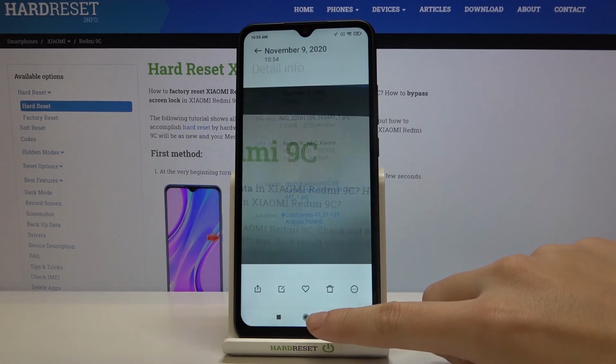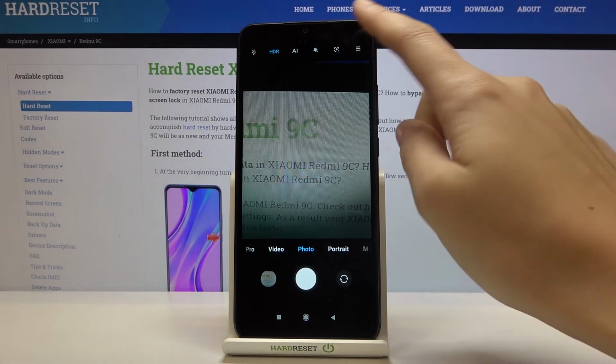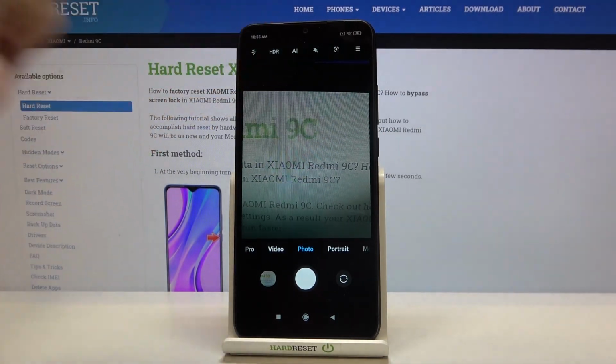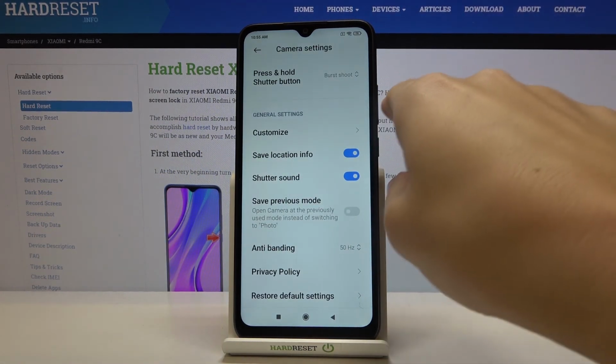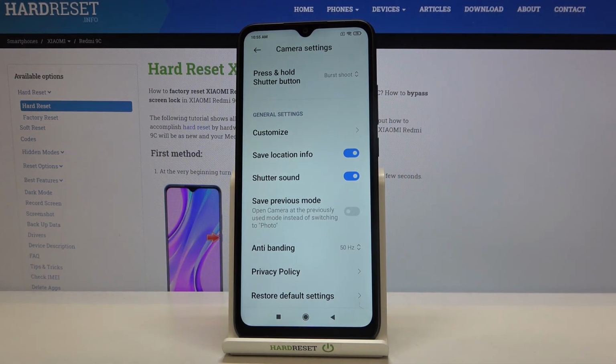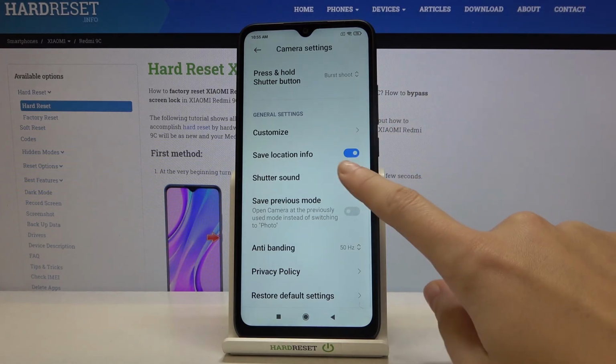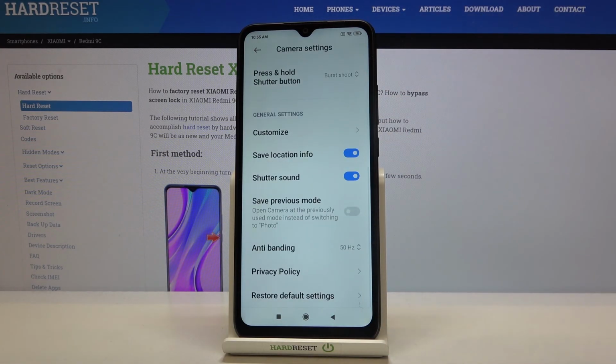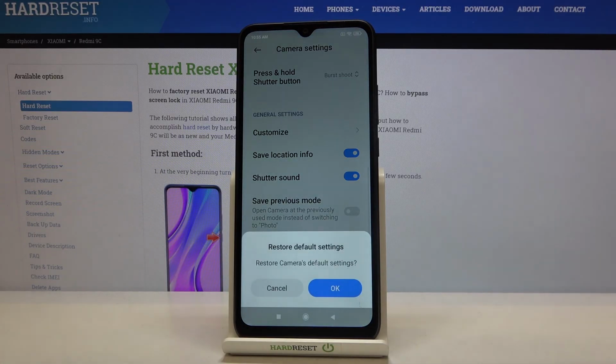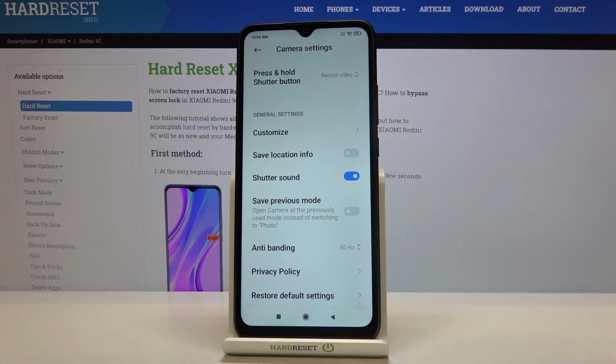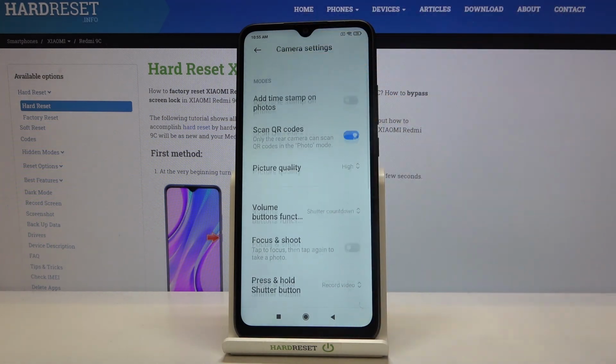So now let's go back to the camera and to the settings in the right corner, then to the left here. Let's slide down again to the general settings and let's focus on the shutter sound now. By using this button we can turn off the camera shutter sound and turn it on like that as we need. And after managing all of the settings, sometimes we want to go back to the auto settings. We can do it by using the last option here. I want to show you restore default settings. When we pick this we can reset the camera, press OK, and it all goes back to the auto. So you can start using this from the beginning.